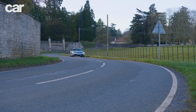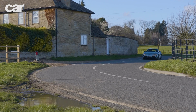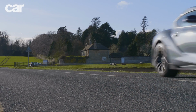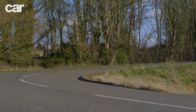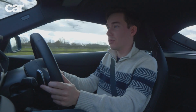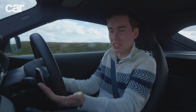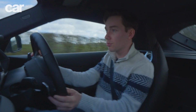Of course, this is pretty much what we expected. A 3-litre straight 6, even if it isn't Toyota's own, is almost always going to trump the cheaper 2-litre. But what about the rest of the car? The good news is that you can feel the weight saving, and that might sound obvious, why wouldn't you? But with some cars, you're driving the lighter version and you kind of think, where's it gone? It just feels the same as it did before, but in this, there is a noticeable difference.